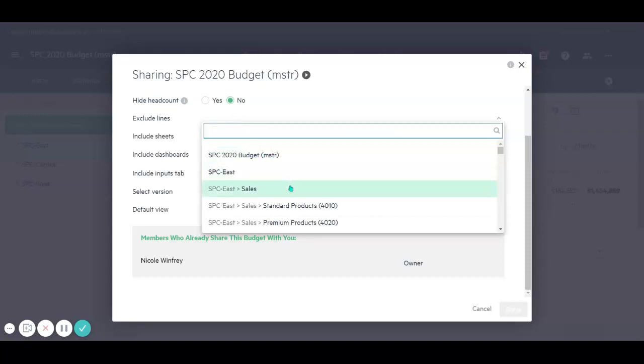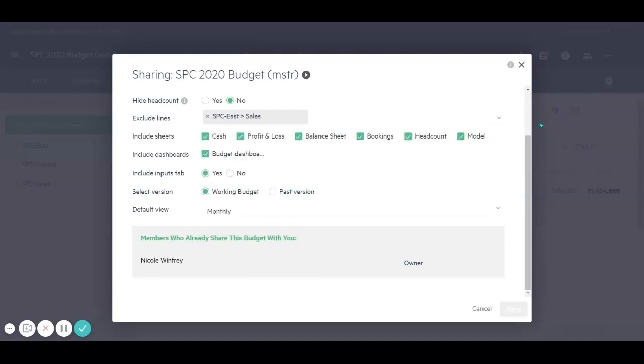So if you want to not include Sales East, for example, for Emma, you're able to identify those lines. Also, some options include deciding which sheets and reports you want to share with this user, as well as dashboards, and a few other options around input tabs, any kind of versioning that you've created, and also creating a default view for that user.